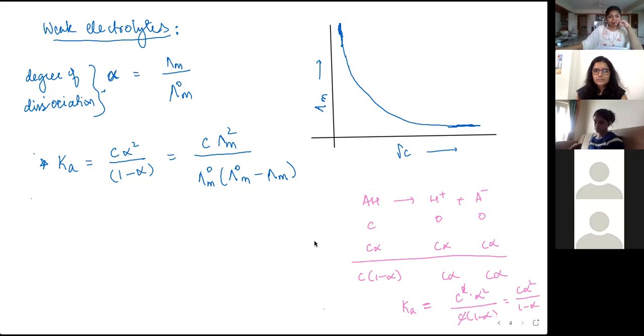Okay, we'll do 2 example problems, and then we'll go on to, ma'am, based on what we've done so far? All of the concentration related stuff. Okay. Molar conductivity, actually all of you have practiced that, no? I can skip that, I think. Then we'll do it based on molar conductivity, Kohlrausch's law and all that stuff. Degree of dissociation.